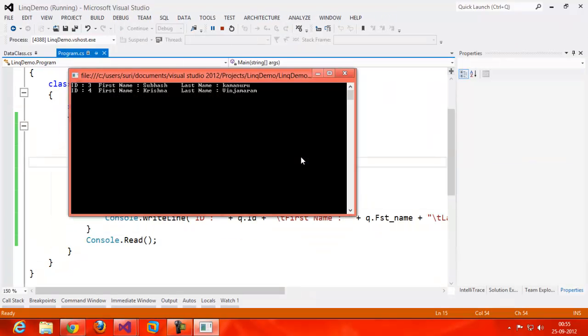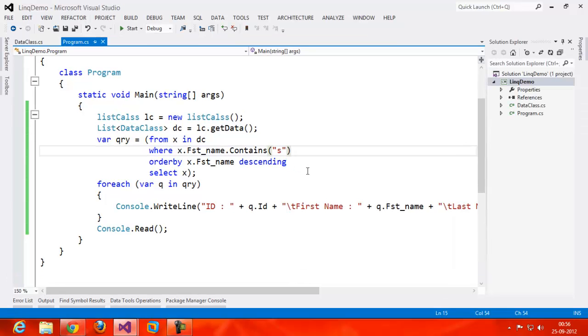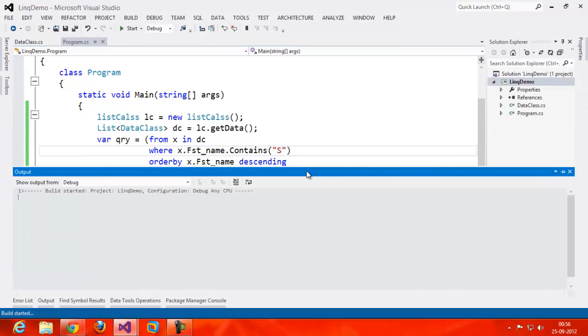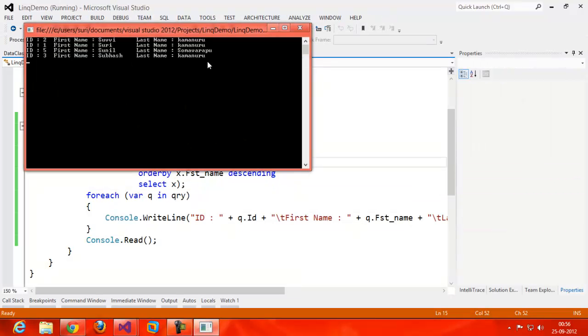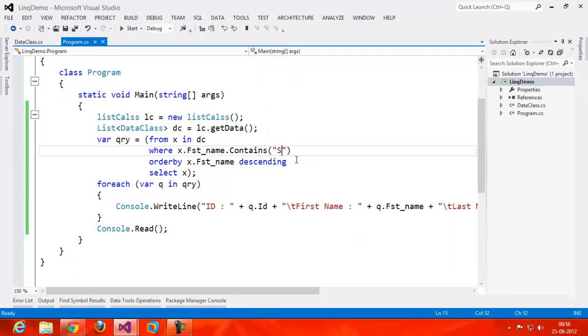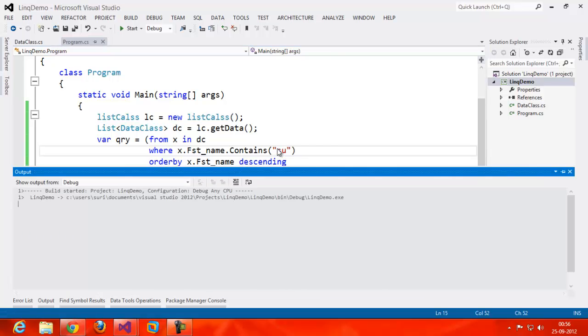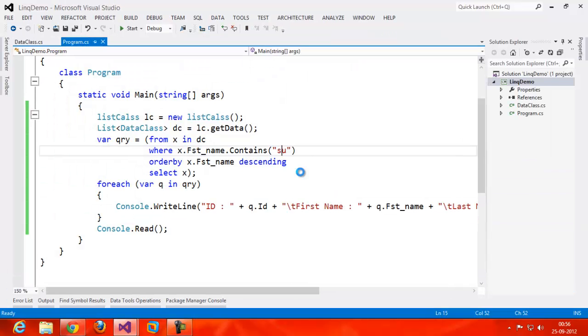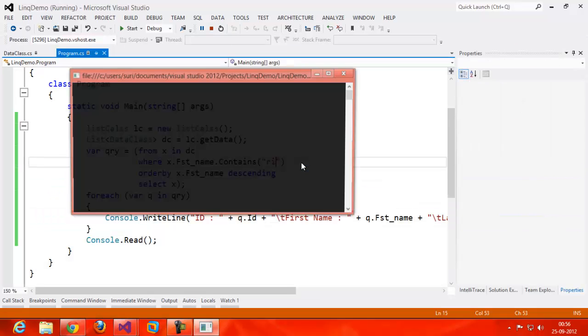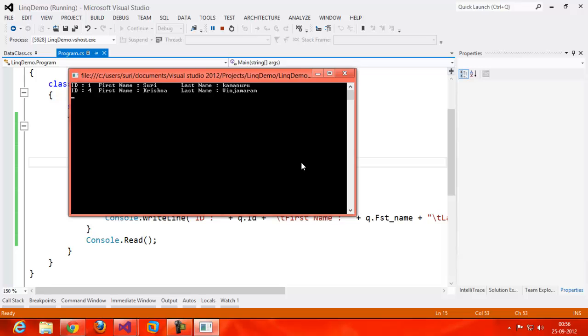It's not matching capital S, only small s, because I gave small s here. If I say it this way, it is different again. So this is how you write it. Now it doesn't have any values. That is how it works.